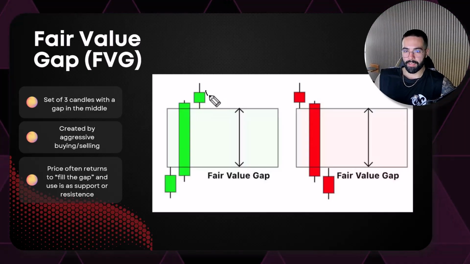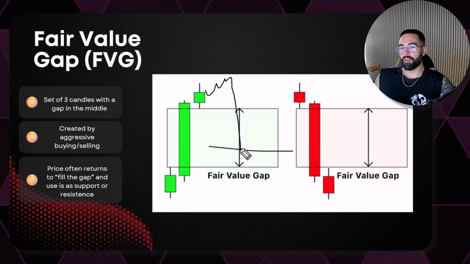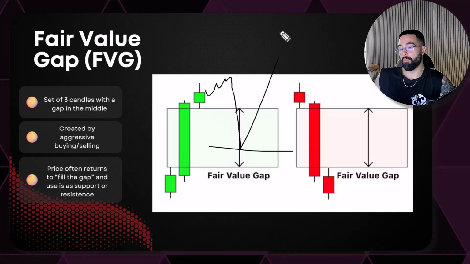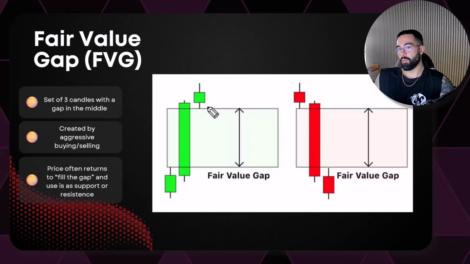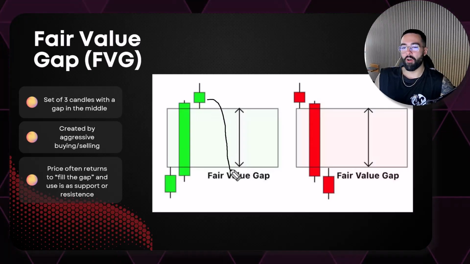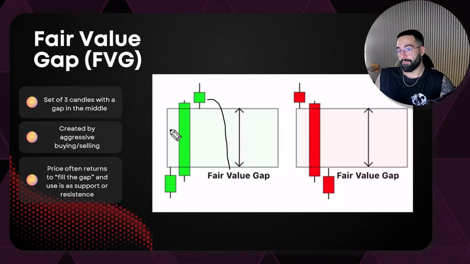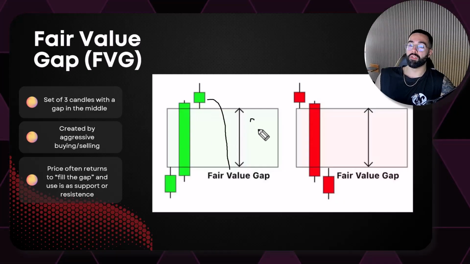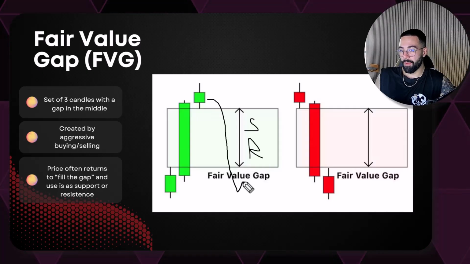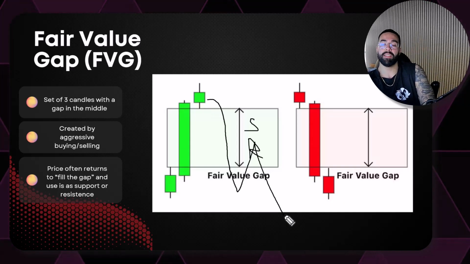So let's say the price keeps moving higher a little bit here, goes back inside the range, and here should find some resistance, some support, and bounce and move higher. Where it gets interesting is when the price actually goes back to fill the gap and doesn't use it as support. In that case, when you see that, often that fair value gap is going to turn from support to resistance. So you can see the price moving lower, maybe retest it here before making another leg down. So this is a sign that the price is reversing.